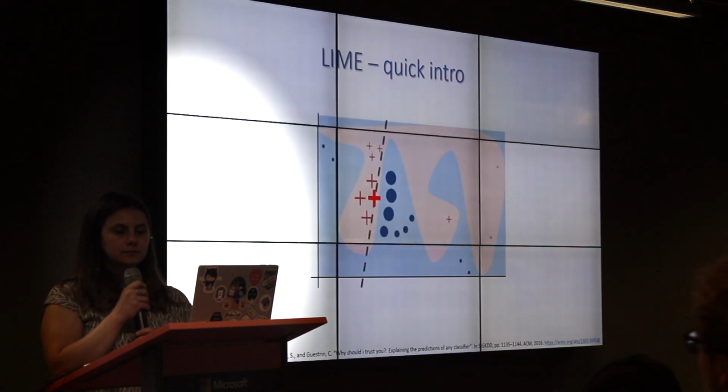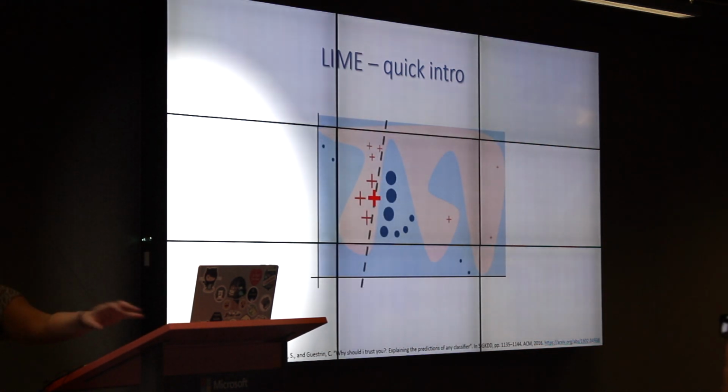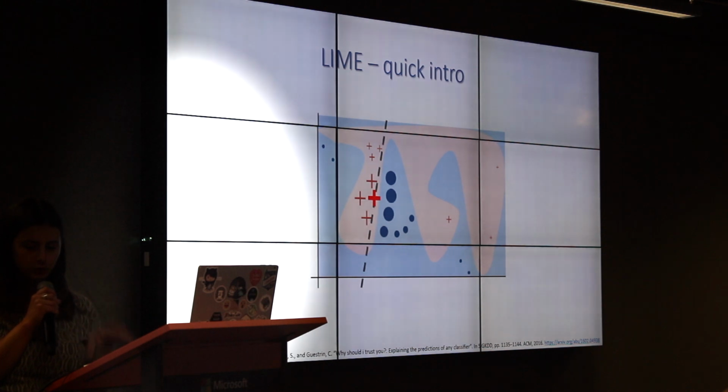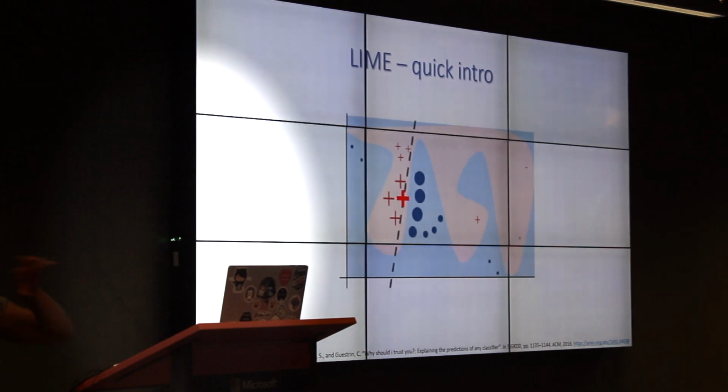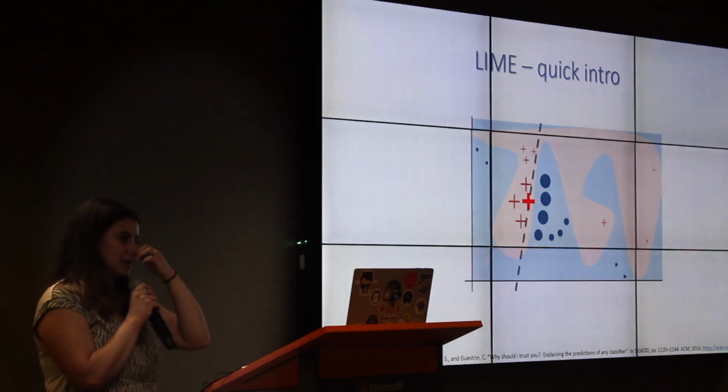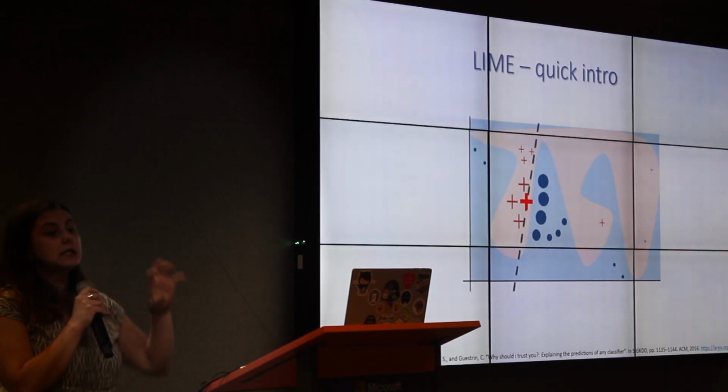Yes? So I was wondering with the superpixels, would you be splitting the image into different superpixels per explanation, or would you be using the same superpixels across? Yeah, that's a great question. So the question is, for something like superpixels, would you be splitting the image in the same superpixel every time, or would you be using different ones? In LIME's case, they're actually using an algorithm called superpixels, and they're going to be different for different images, supposed to identify different regions of the image that are of different importance. So in theory, the background should be in the same superpixel.